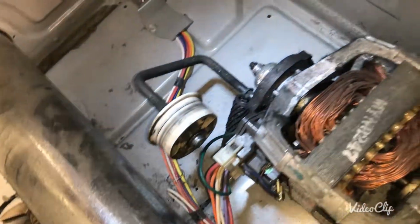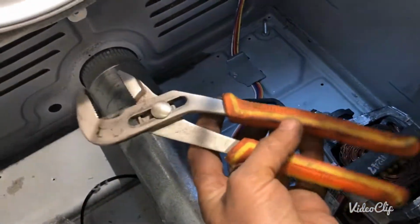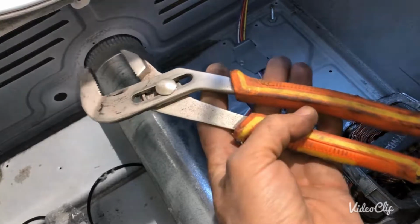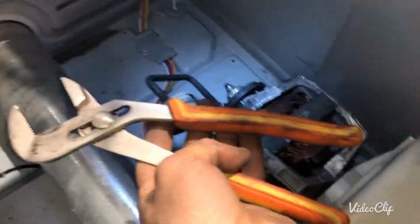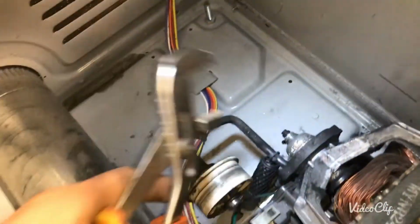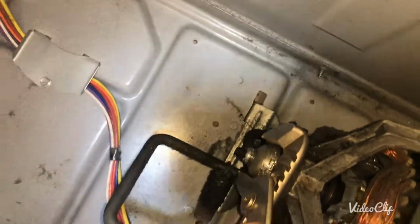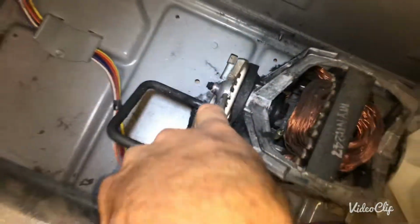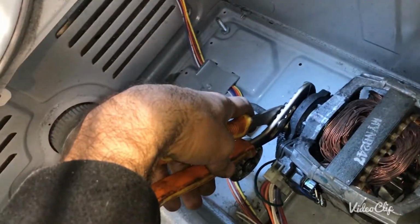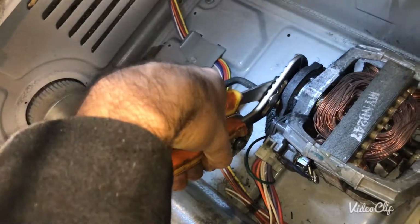To replace this, you're gonna have a plier like this, or what do you call it, a vice grip, and you're gonna put it in that position. So you can see how it looks. You're gonna put it in that position and tighten it really hard.